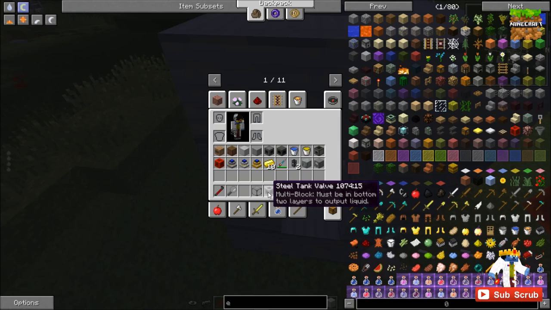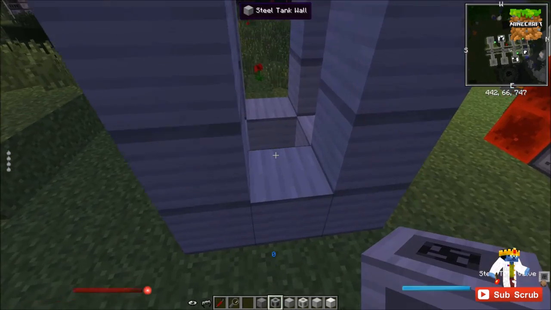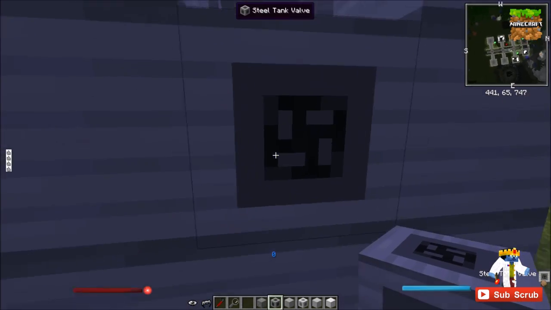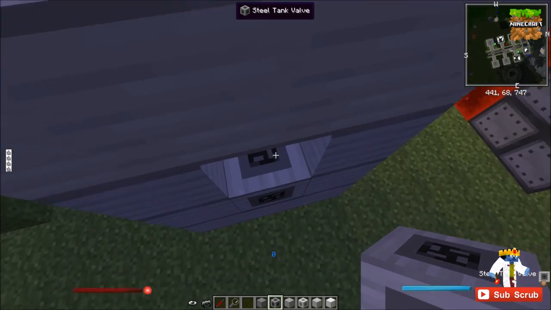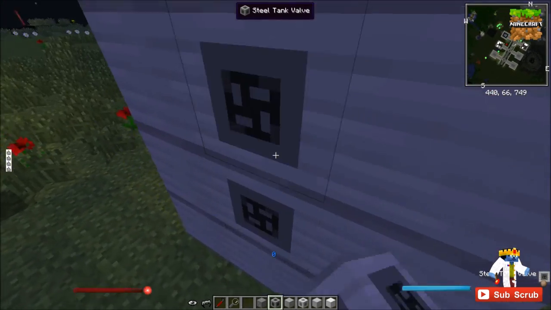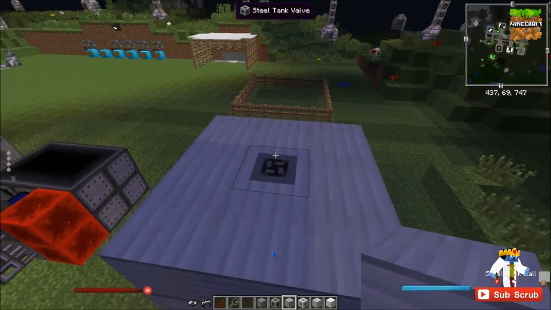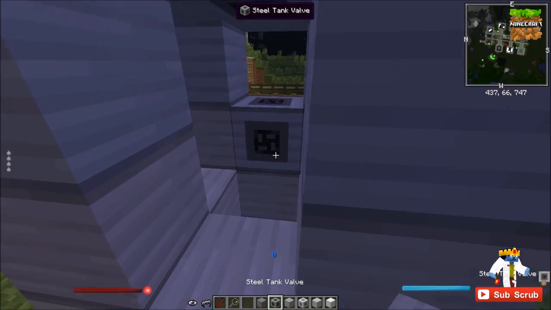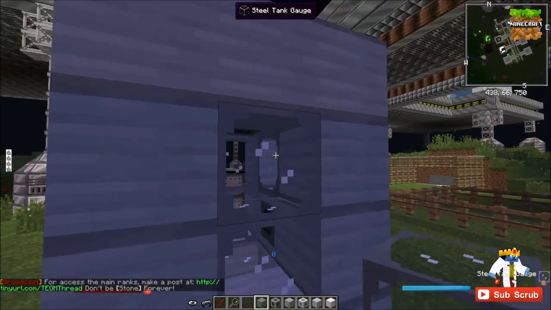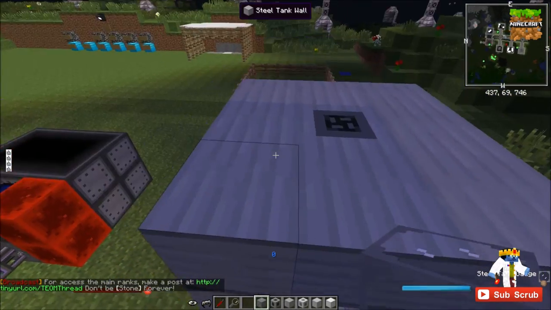Now it must be in the bottom two layers in order to output liquid. So if you have a tank, it must be either on the bottom like this or right there if you want it to output liquid. So we'll just put it right there, and if you want it to input liquid, you can put it anywhere else. So those are our two valves. And then you can put the glass or gauge wherever. One side must have a complete gauge, like so. And we'll just sort of fill everything in with the gauge.